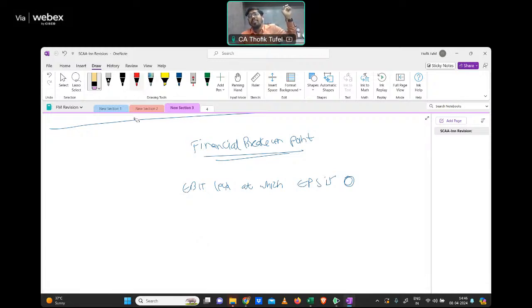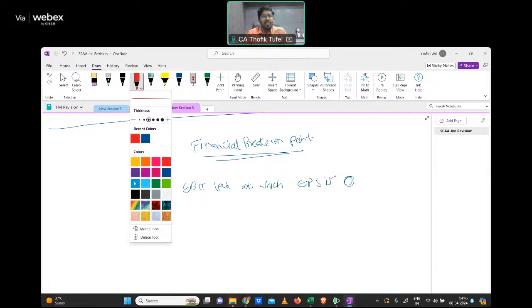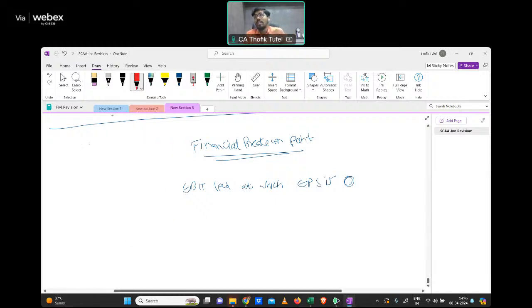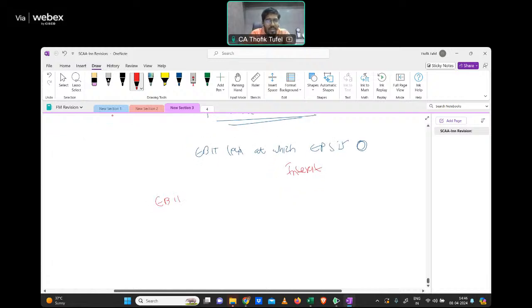In costing also you are studying some break-even point, correct? In costing, what is the break-even point? Fixed cost divided by PV ratio. So you have to at least recover your fixed cost. That is what I'm trying to tell. So here, what is the fixed cost? Here the fixed cost is interest. There you have two expenses, one more expense is variable cost. Here nothing called variable cost is there. So in simple terms, EBIT minus interest will be your profit before taxes.